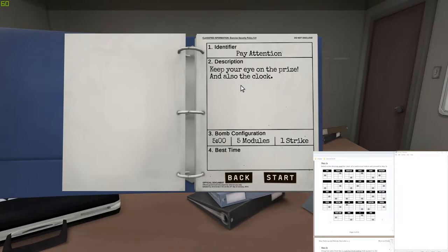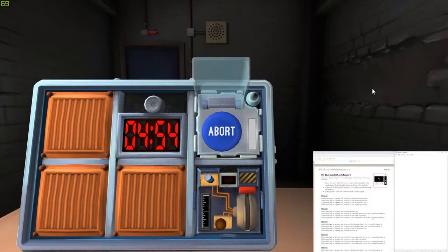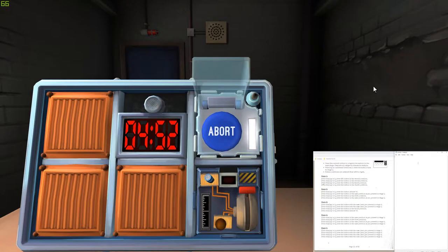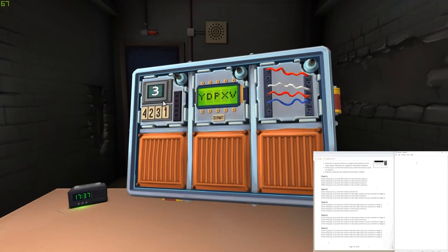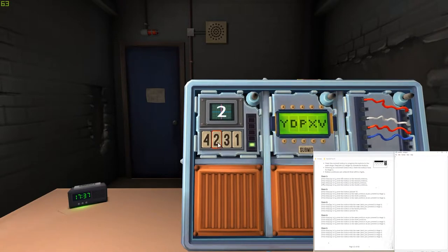Alright, let's see. Pay attention. One strike, five modules. Memory. Okay, I'm ready. Alright. Three. Good position. Three. Two. Press the button in the same position. Press the third position. Three. Two. Press the button with the same label. Press three again. The position three? No, press three. The label three? Alright, that was position two. Okay.